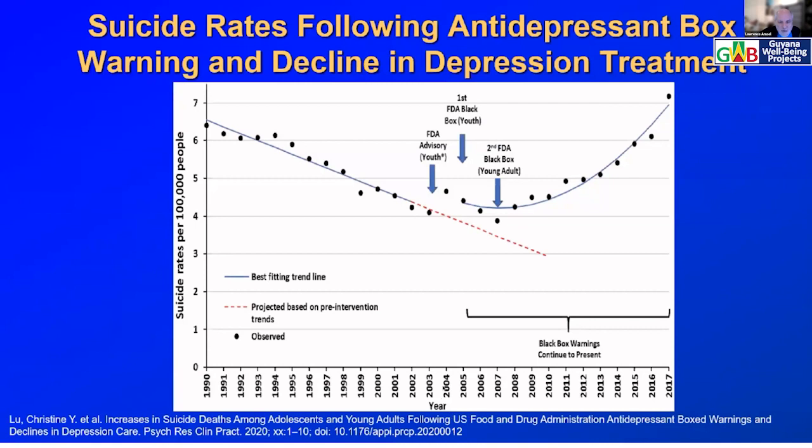And here's what we were hoping. Here's 2004. The boxed warning comes in and the suicides go up. Okay. Boxed warning comes in. People stop prescribing the medication and the suicides go up, up, up. I hope that is very, very clear. If you're talking to parents, they say, oh, this causes suicidality. No. No. There was a small increase temporarily, sometimes in the beginning of the study, that I want to be aware of, and I want to follow my cases so I can catch those cases.